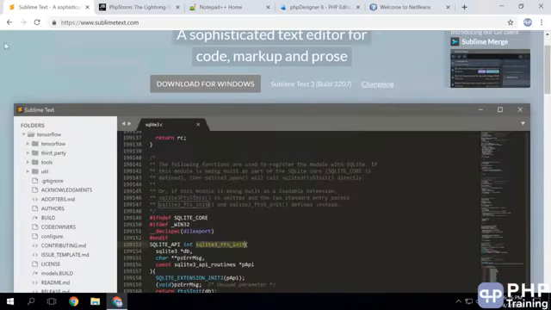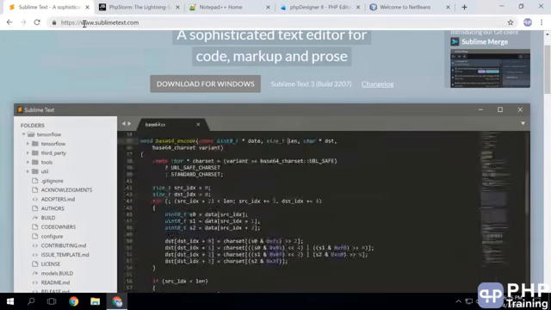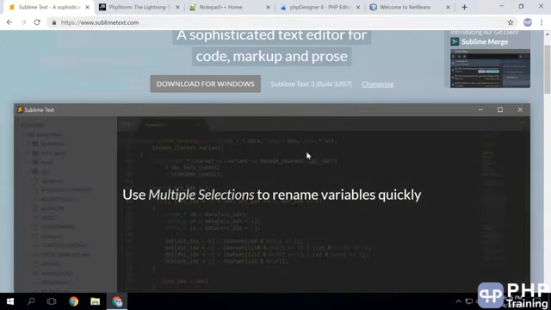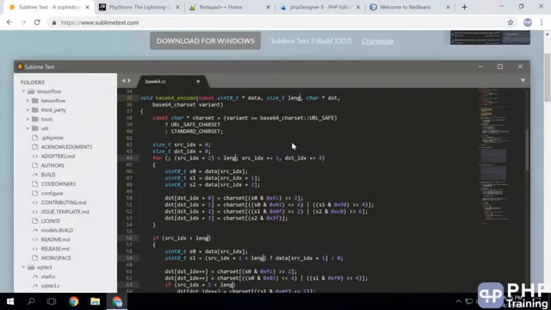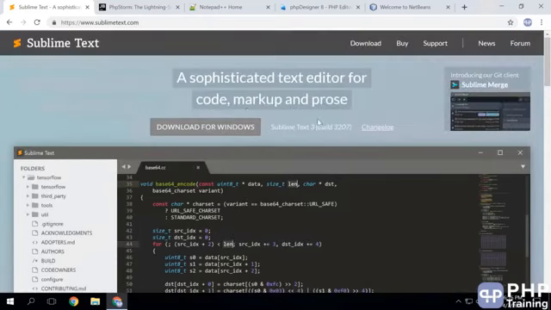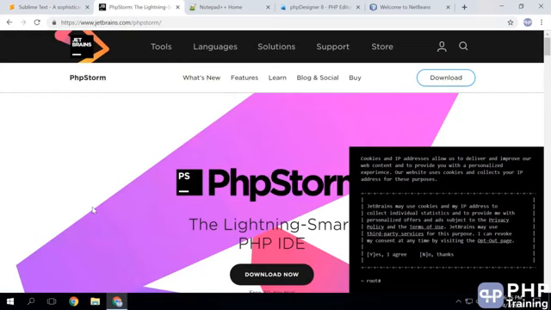So here is the software. The first is Sublime Text. If you go to www.sublimetext.com, this is the Sublime editor. You can use it to write PHP code as well, and it is a very flexible tool and also very famous in the community. The next is PHP Storm. This is an IDE. This is one of the favorite and one of the famous IDEs for PHP. If you are using it for enterprise purposes, PHP Storm is the IDE. However, it's not free. You have to purchase a license to use it.